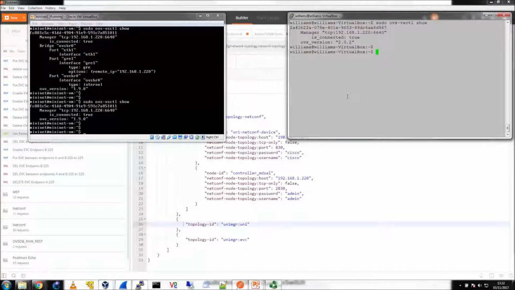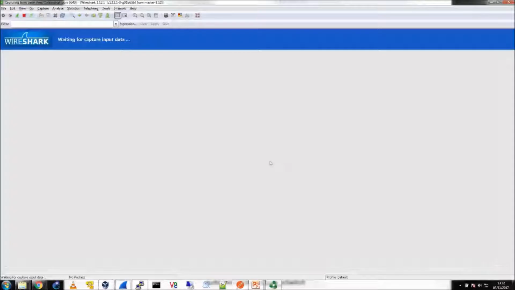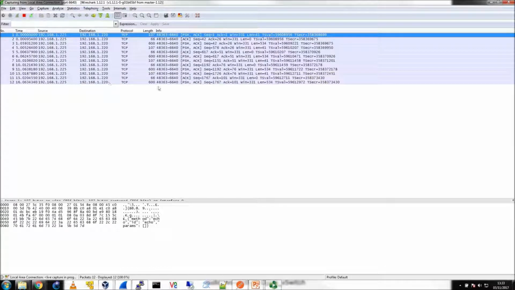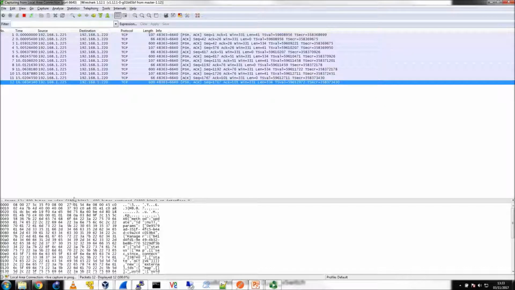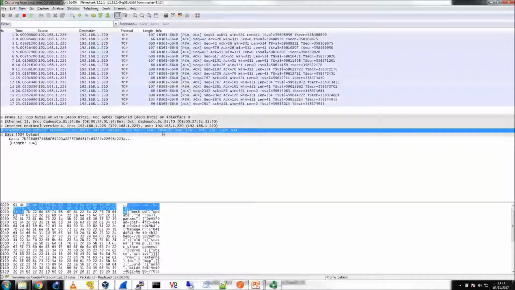So first things first, we can bring up Wireshark, and we can see that if we start Wireshark, this is running on the machine which is the laptop hosting 225. So it's the one that's hosting the Mininet VM. We can see that we have indeed got some 6640 traffic going, because that's the only stuff that I think I've captured on this capture filter. So if we open up one of these packets, what we can actually see, of course, is the TCP port number 6640. So there is traffic going backwards and forwards.